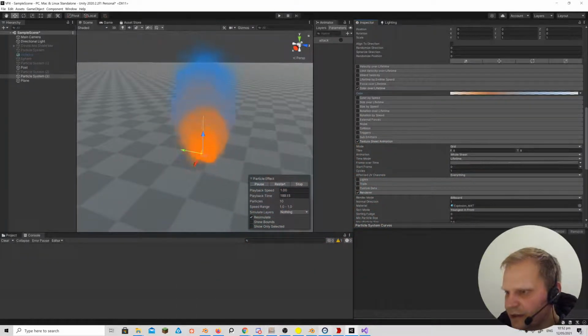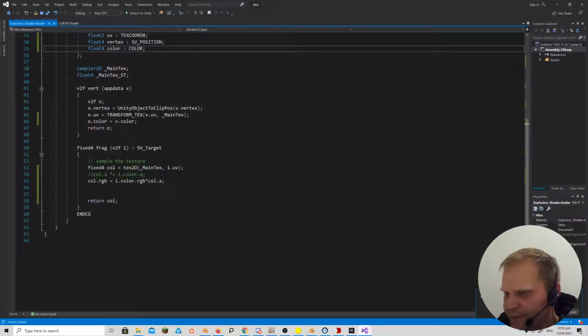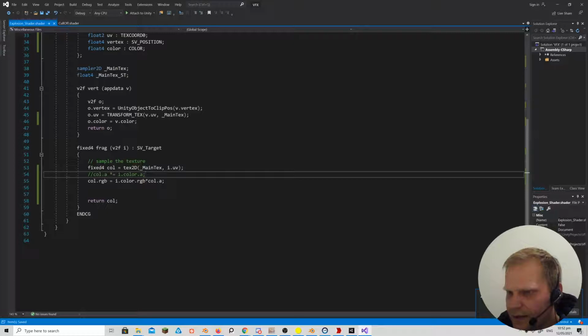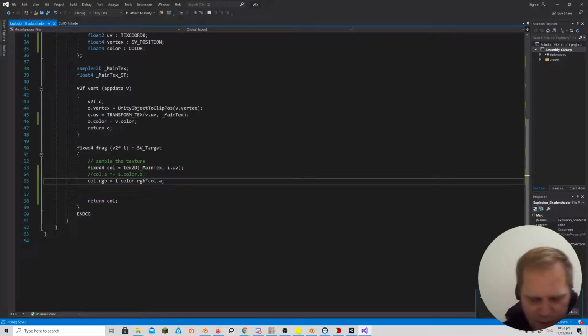So for here, I could go color.rgb is equal to, and then I could go lerp, i.color.rgb, and on the first side we'll put black.